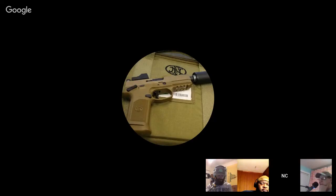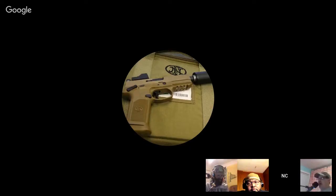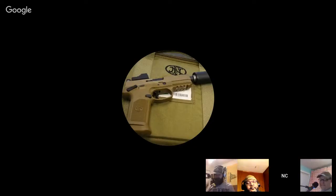Although I really wish people would stop putting threaded barrels on a pistol, and the ability to put a red dot, or a Holosun on it, a red dot calling optic. It's a tactical pistol. I just don't like calling it a tactical pistol because it's got a threaded barrel. It sells. It just sells. Well, this model doesn't come with a threaded barrel. No, but they make a 509 with a threaded barrel. We talked about that on the show a while back. Yeah, when they released it. Again, it's not optics ready, so it doesn't get a full pass from me because everything in 2019 is supposed to be optics ready. But what's the MSRP? $600. $650.